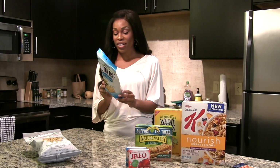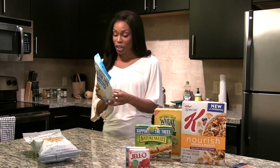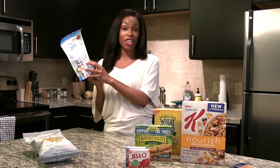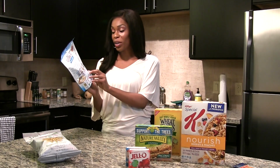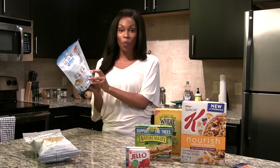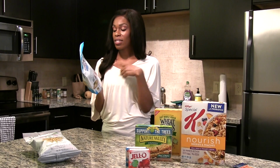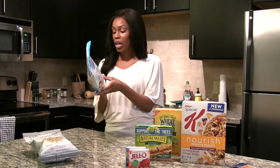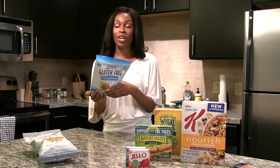Vegetable oil, it does have cane sugar, so a little bit more natural than just regular white sugar. So at the top it has cane sugar, but then as you go down on the ingredients list, and this does have quite a few ingredients, it then has molasses and regular white sugar. So you have to pay attention to things like that. Read all of the ingredients. It's got whey protein, which you really don't need, and natural butter flavor. So where is that natural flavor coming from?